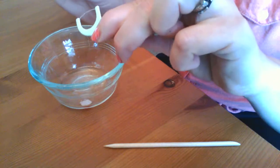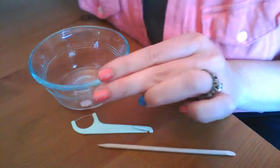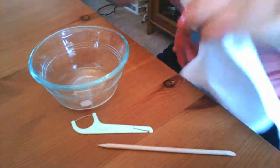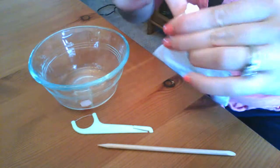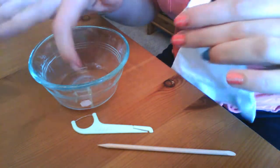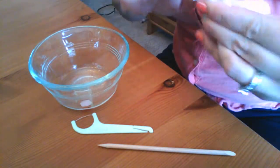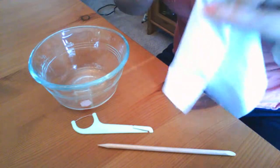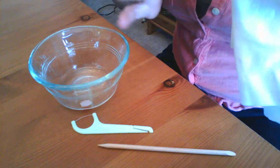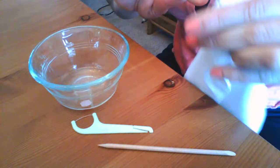My cuticles are disgusting because, whoop, pop it off. There it goes. So then I usually take a cotton ball, but I have a napkin handy. So I'm just going to take that and rub it off, because a lot of times there's a little bit of leftover adhesive on there. And so you just take a little bit of the oil and rub it off. I have a little bit of lacquer left over there too that I didn't get all the way off.